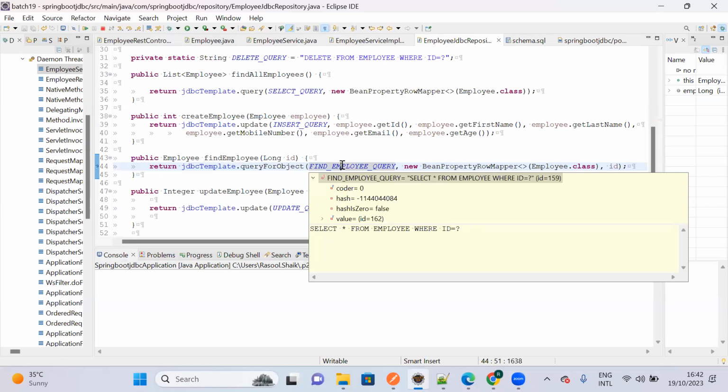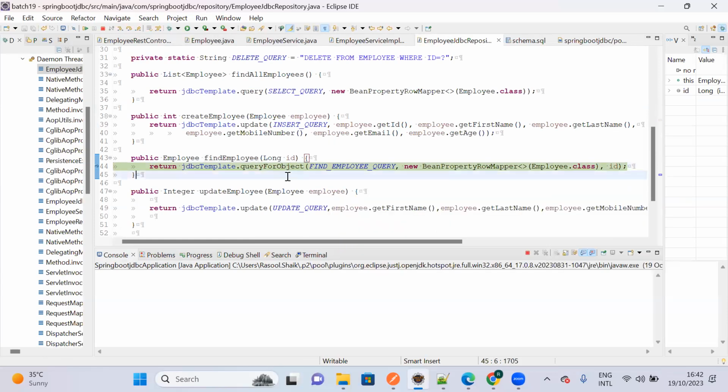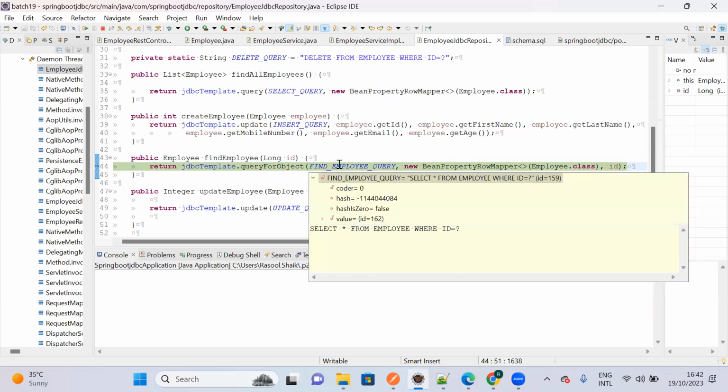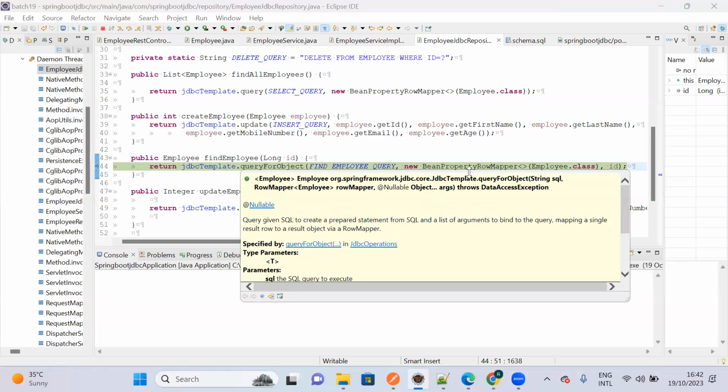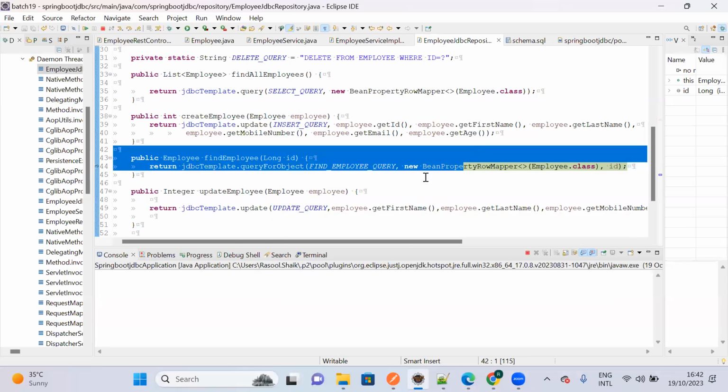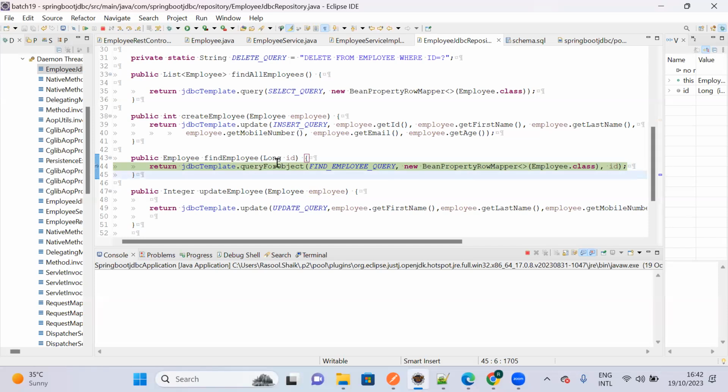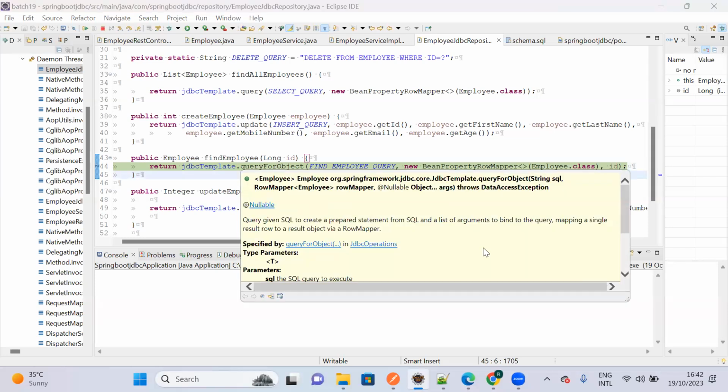I already put a breakpoint here, so press F8, and directly it came here. Control came to your database logic. So from here, who is going to throw the exception? Query for object. You can see here that query for object is returning your exception, I think. Let me go there.